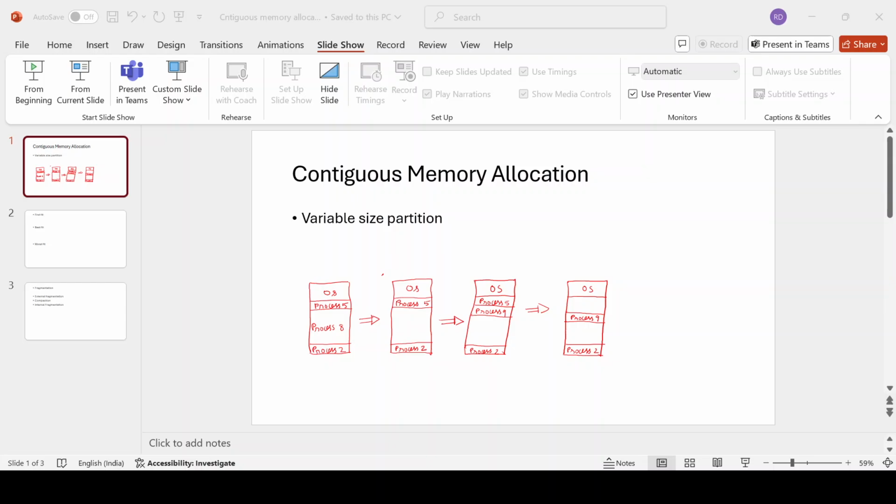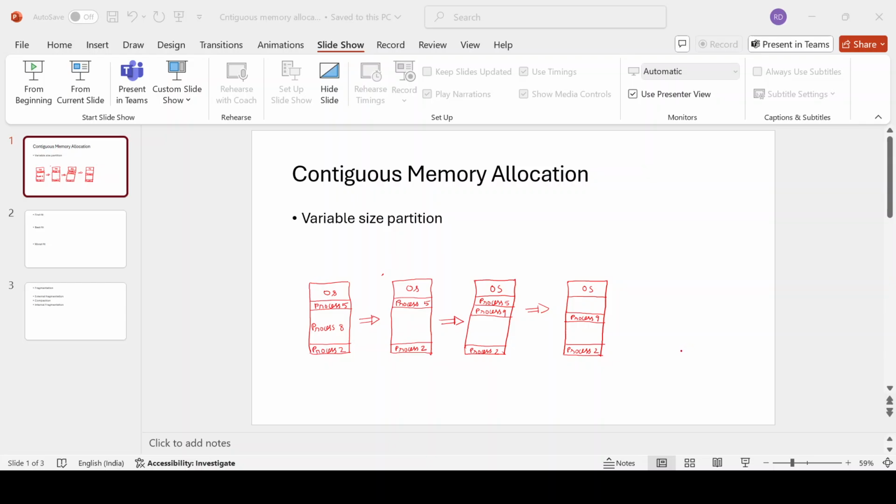Okay. So here the problem is fragmentation. Consider this example. Now process 10 comes, and we need to store it in a memory location. For example, here we have 5 KB of free memory, and here we have 10 KB of free memory. Process 10 needs 15 KB, and 15 KB of free space is available in the main memory, but it is not contiguous. That is called external fragmentation.